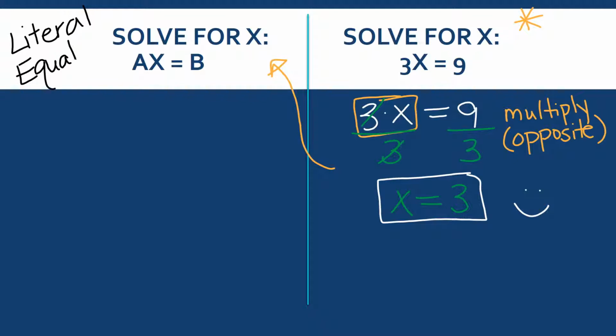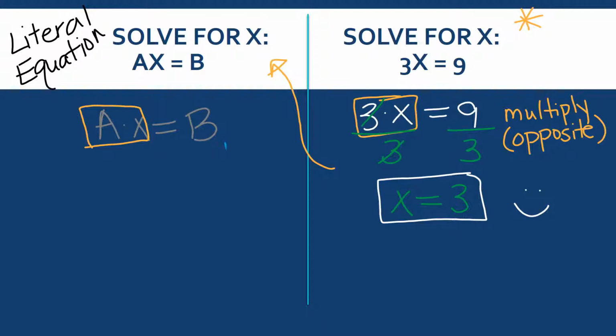We're rearranging. So this side is a literal equation, but we're going to use the right side as our guide. It's the same type of idea. So in this case, what we have is a times x equals b. And our goal here is still to get x by itself. And we know that x is attached to the a. Notice the same thing for 3 times x, same box. So we do the exact same thing.